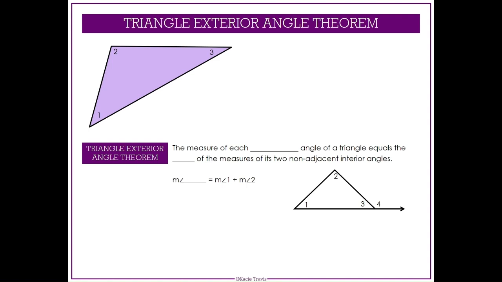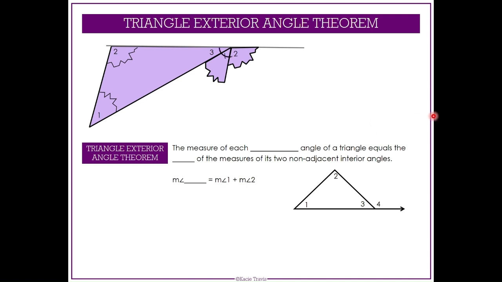With our triangles, if we look at two of the angles, in this case 1 and 2, and let's say we had one of our sides that extends off like how we do right over here by 3. What we have here is a case where the two inside angles, 1 and 2, when we break those off, end up being the same size as this outside exterior angle right here. So this brings us into our second theorem, the exterior angle theorem.